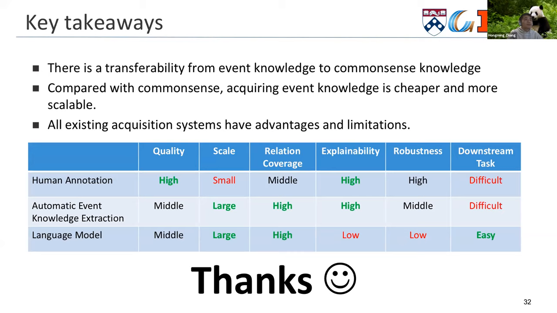Yeah, thanks, Hongming, for this very thorough talk. Actually, why not I start with one of my questions. So I kind of understand that with knowledge acquisition, there's potentially one main difference from lots of other IE problems, especially about common sense knowledge. Common sense knowledge is something people know by default. So it is likely that when you compose something in documents, you may not mention something you know by default. Then in that case, when you induce this kind of common sense knowledge, regardless of whether that's about events or not, is there a way to, let's say, filter noise or decide what kind of fact is more confident than others?